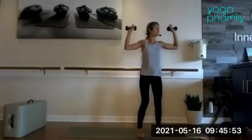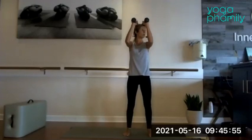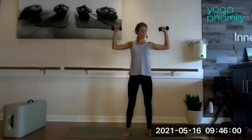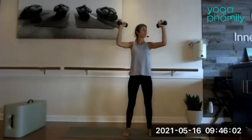And let's start. So inhale, exhale, open. Use your abdomen, your breathing. Inhale, expand your abdomen with air. Exhale, close, lift up and draw in. Keep going.